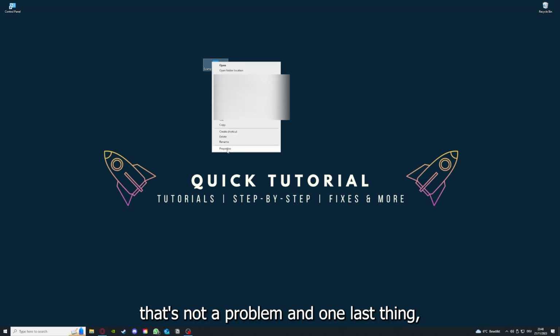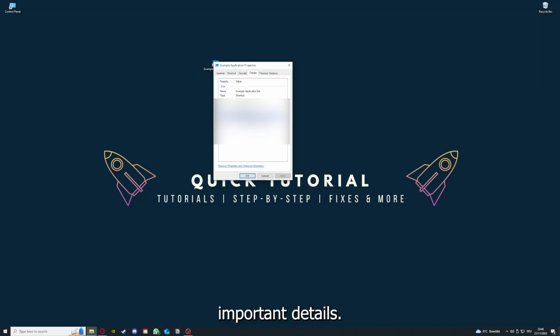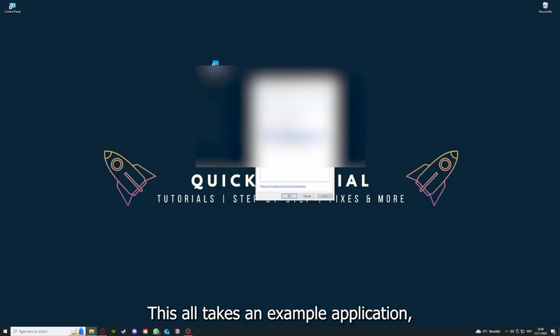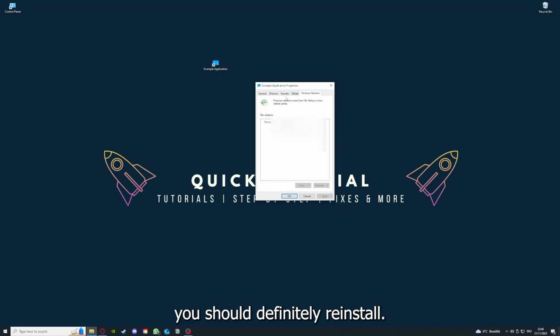One last thing, you can, for example, right click on the app and go to properties, and here you have some important details. This is only an example application, but here you can see if the size is very big or bigger than the application should be, and in that case you should definitely reinstall.